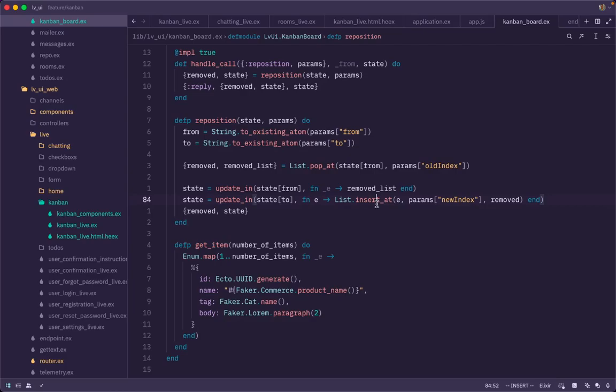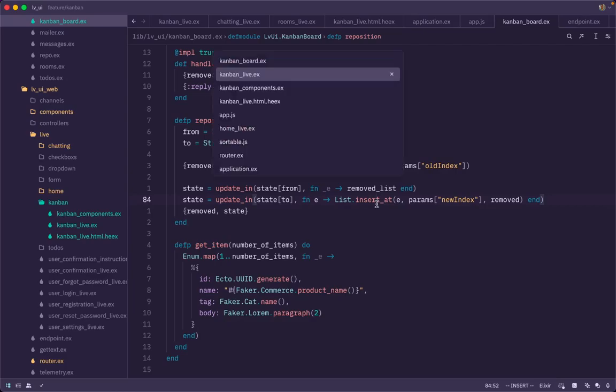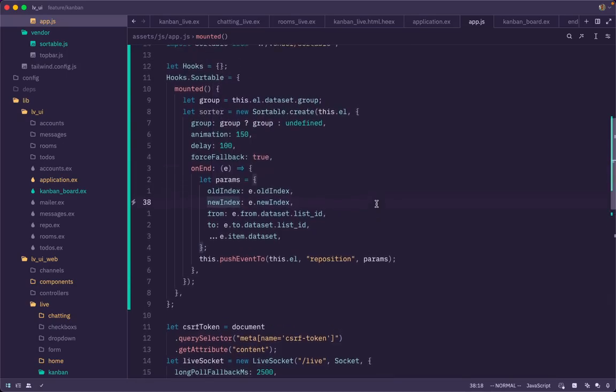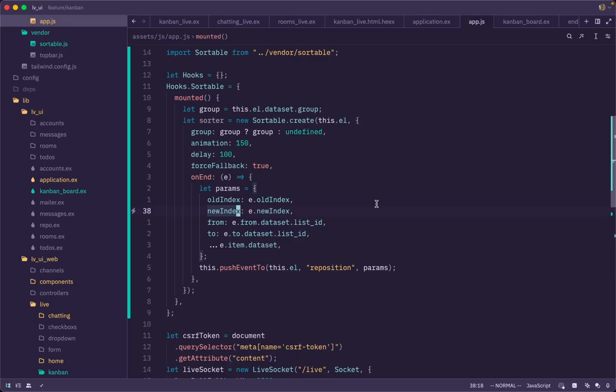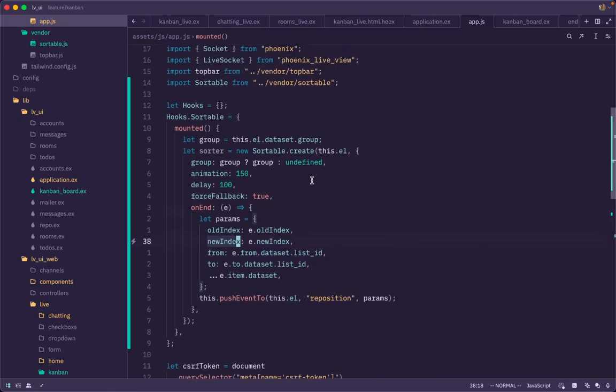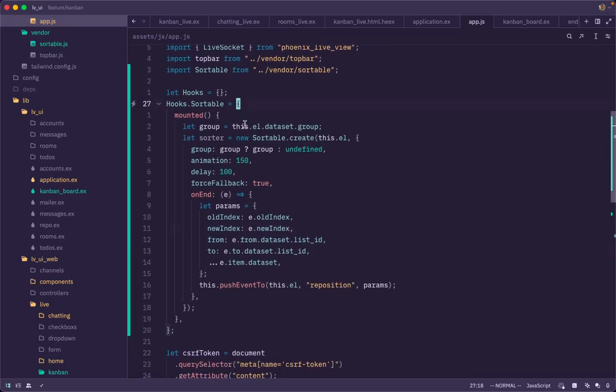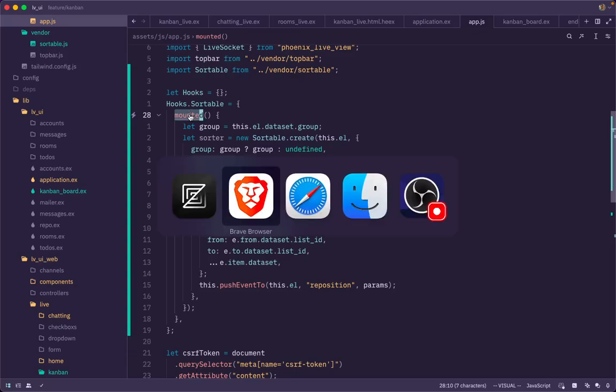Let me show you what is happening on the app.js, that is where the hook I have added. Yeah, so this hook here, sortable. So this is the mounted callback. This will invoke, let me go to the documents.